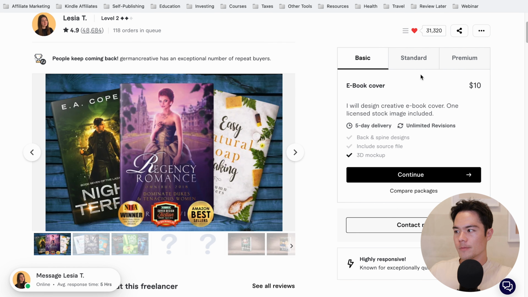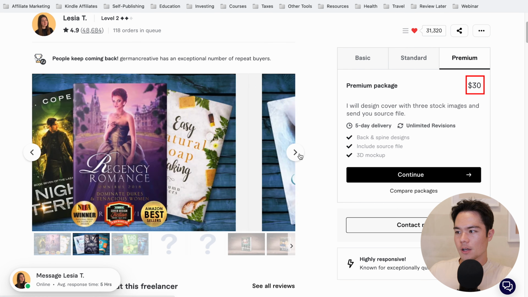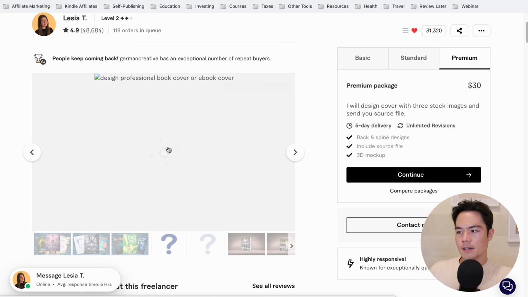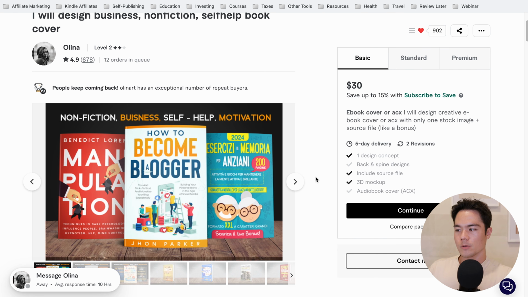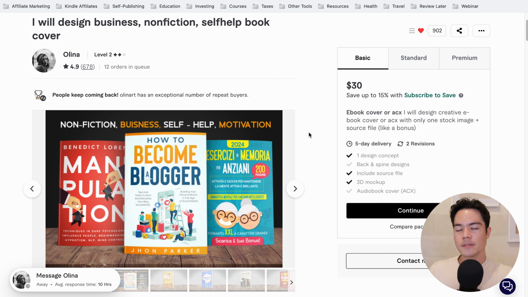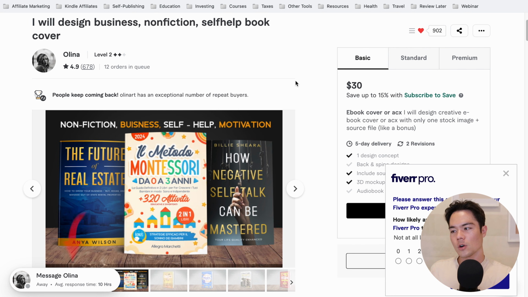And if you want to create a book cover for more medium content or high content like nonfiction and fiction books, then I do recommend this gig right here. I usually order the $30 package, but they create really nice nonfiction and fiction designs like this. And finally, this is also a really good one. She specializes in nonfiction self-help book covers, similar to the topic that we created today. So I will once again leave a link to these gigs in the description below.